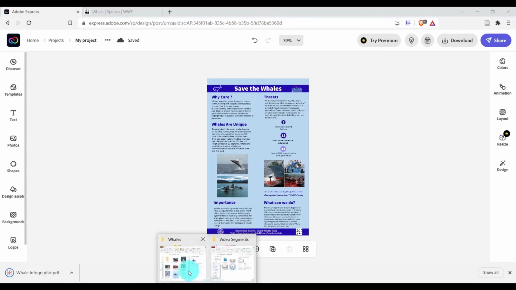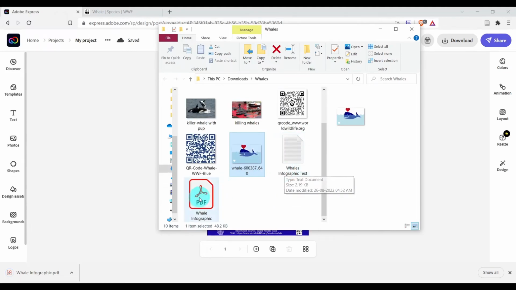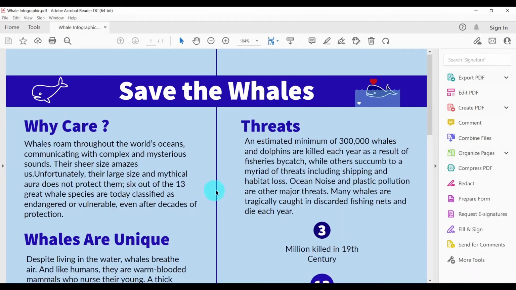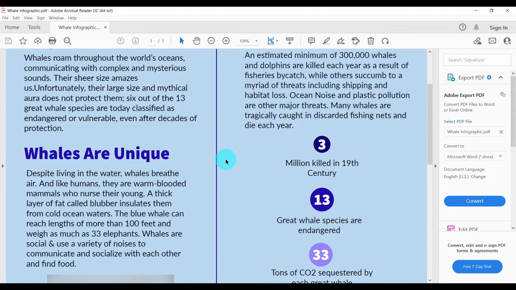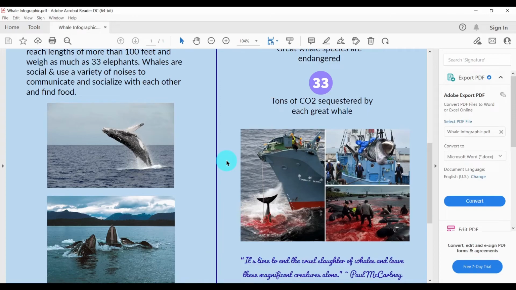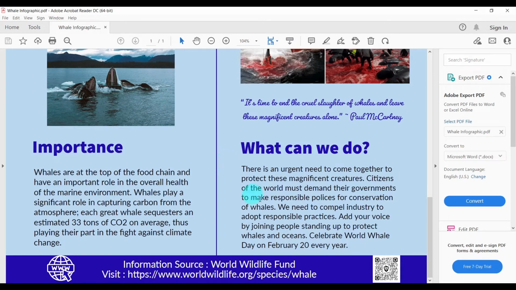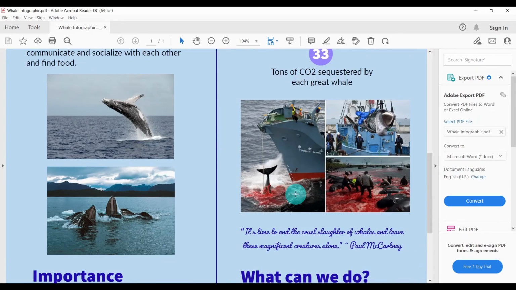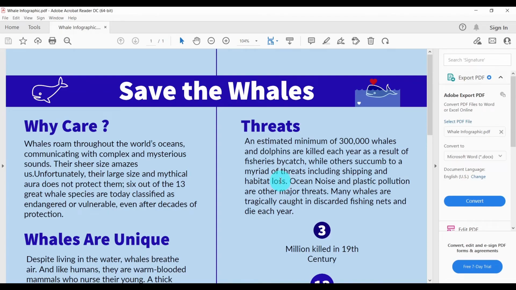And when I go back to my folder, you will see that a PDF has been added to that folder. Click on it and you will see this very stunning, clear infographic in a very short span of time. You can see how this has turned out. And you can try to test this using your mobile phone scanner. Everything seems to be perfect. If it was not, then I can always go back and download it one more time. You will see there is no watermark. Everything is absolutely clean and clear. And then you can use this to launch an online campaign or print out posters.